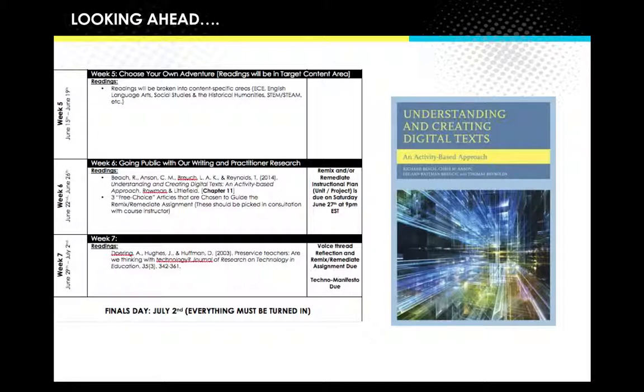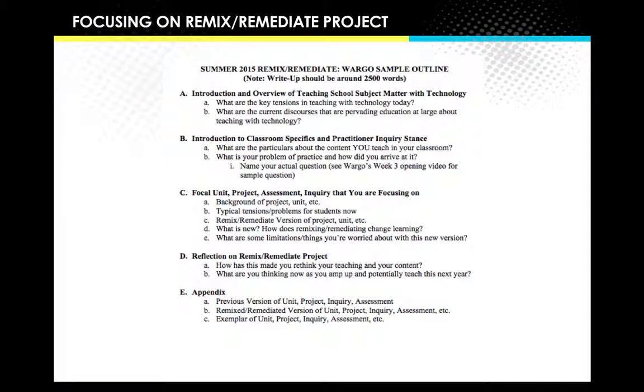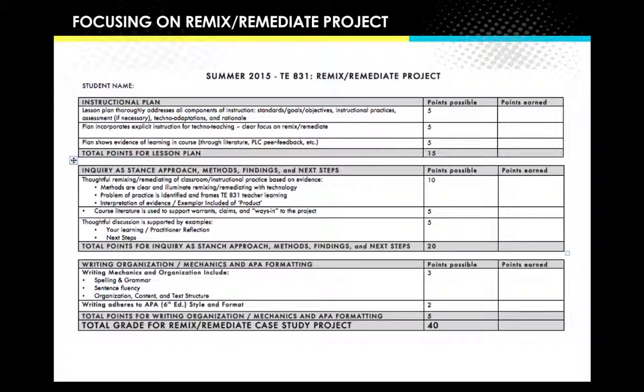You all have access to MSU libraries. This is how that will work. The instructional unit plan of Remix and Remediate is due on June 27th at 9 p.m. There is no flexibility in that date, as everything is due July 2nd. And as you can see with my feedback, because this is such a short course, I want to be extremely responsible to you as students and give you back course grades pretty quickly. With that, I just don't have the time to give you copious notes and feedback. So the rubric and some of the comments will be the primary means for that type of feedback.